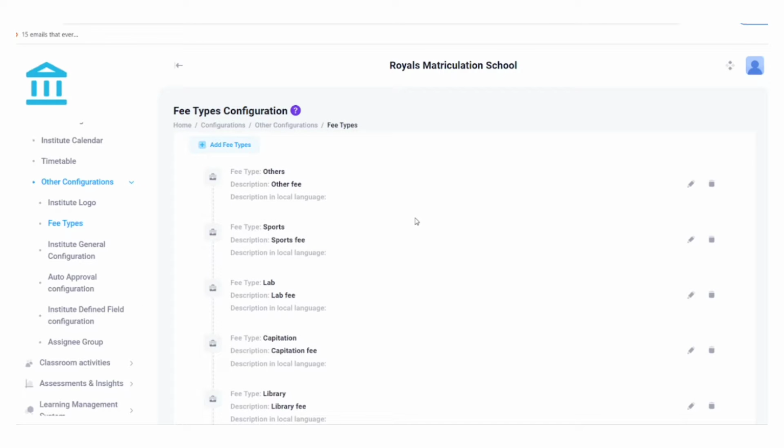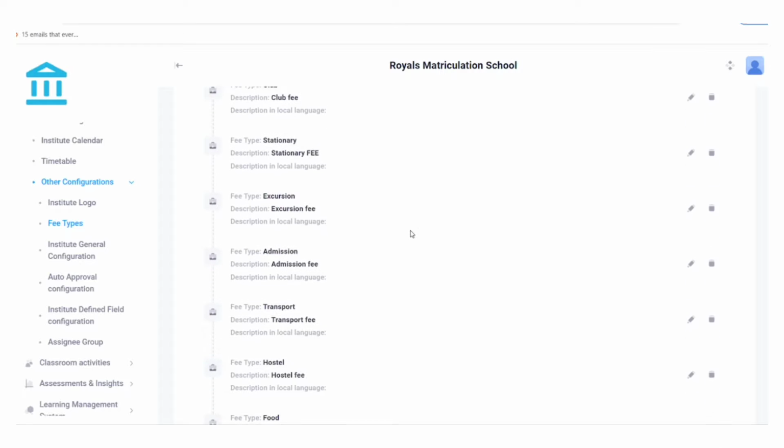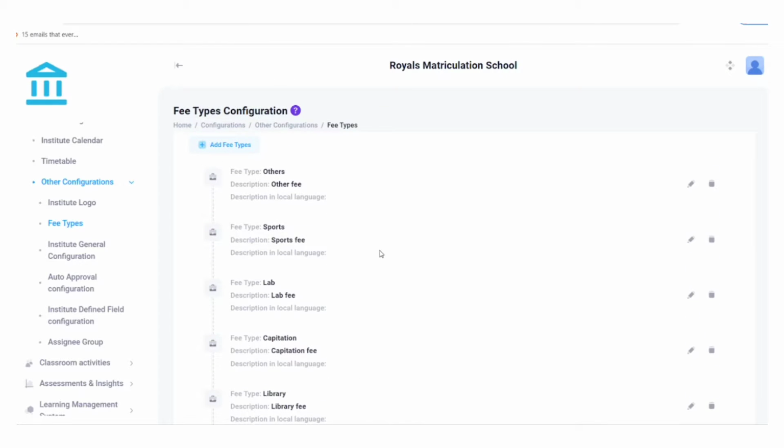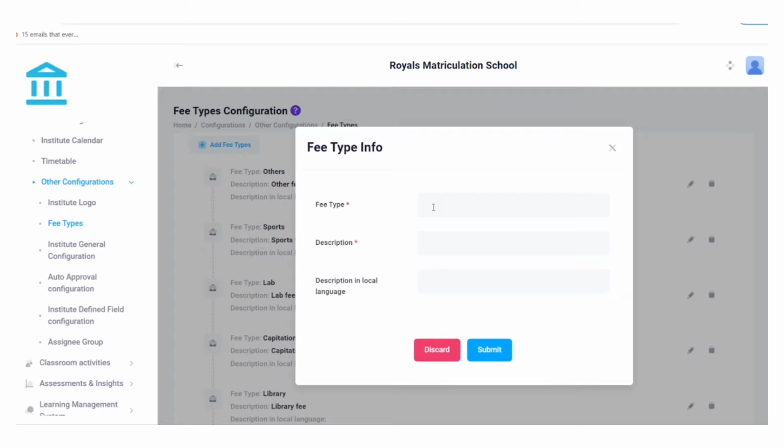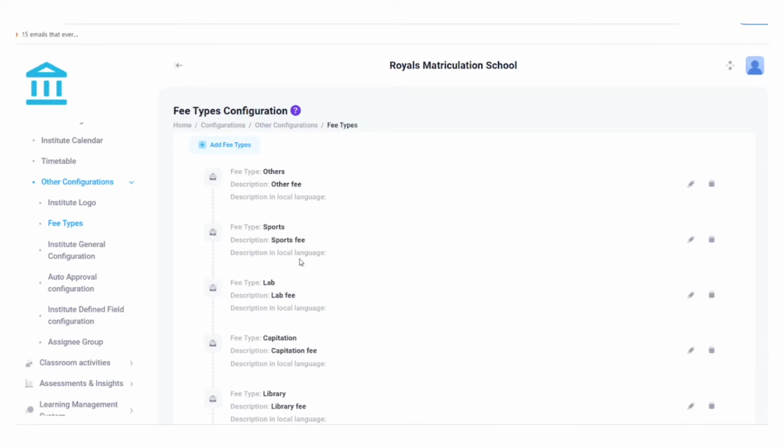By default, various fee types are already configured. If you want to add a fee type, just click on the add fee type button. For example, I need to add a term fee, and then click on submit. This is how I can add various fee types.